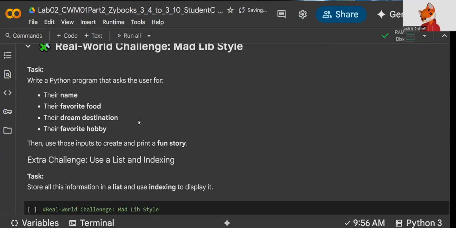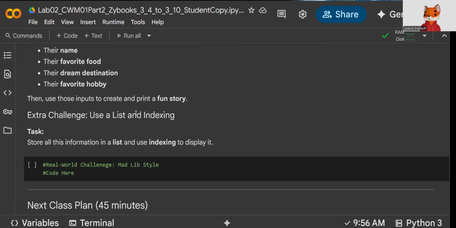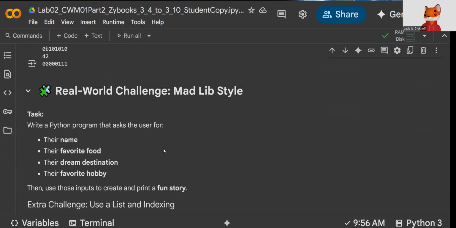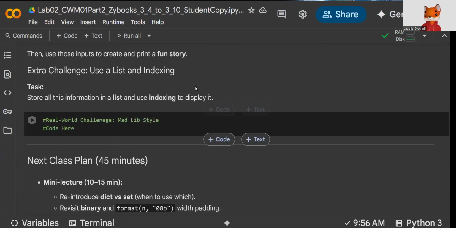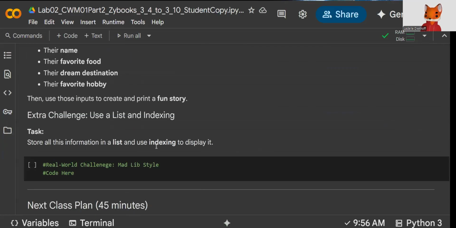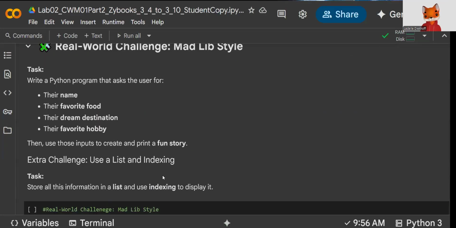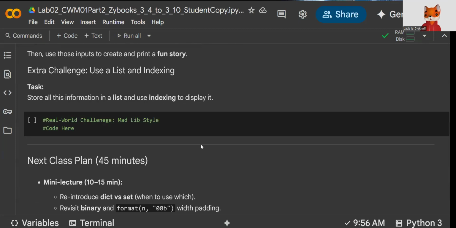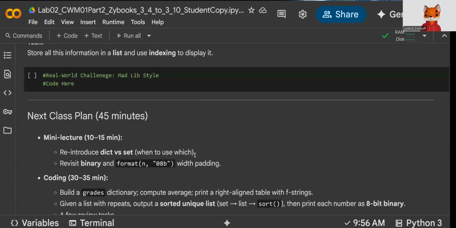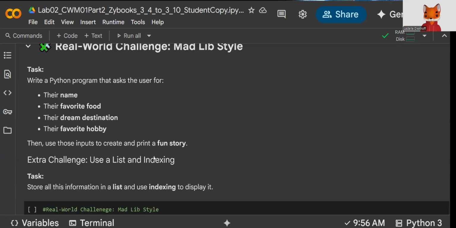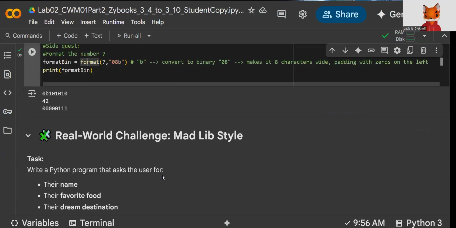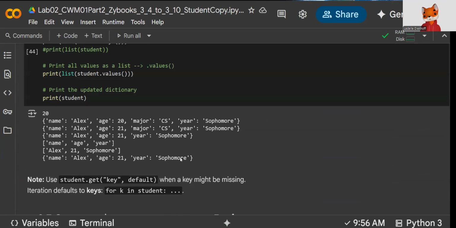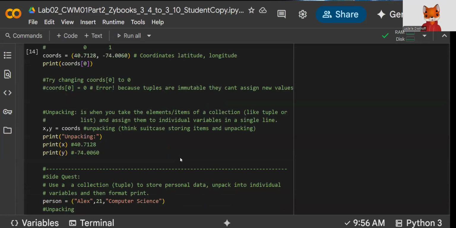So the very last part of this, I want you guys to try your hand at it. Try your hand at the Real World Challenge, the Mad Lib style, as well as the Extra Challenge, because this will definitely come back up in one of the future activities. So please try your hand at this. And then we will be coming through next activity with something fun and exciting as we go through these different data structures.